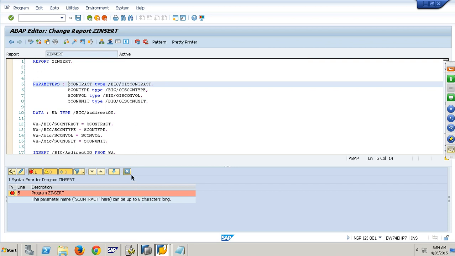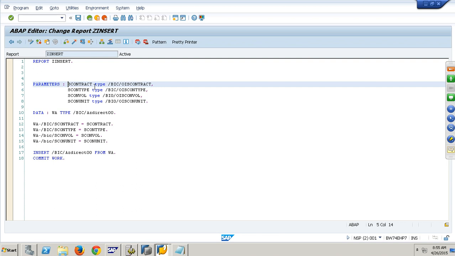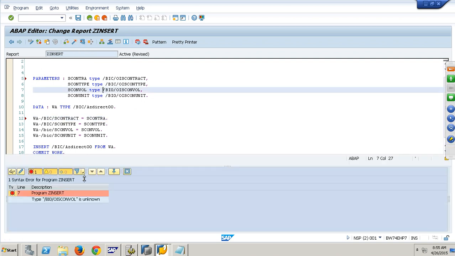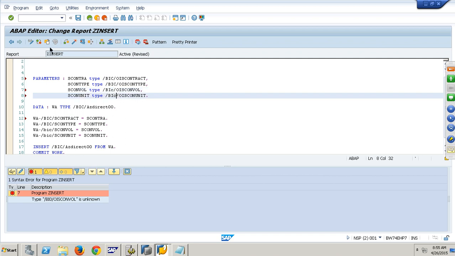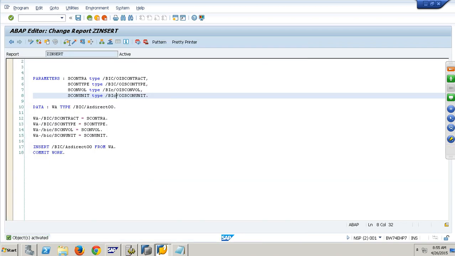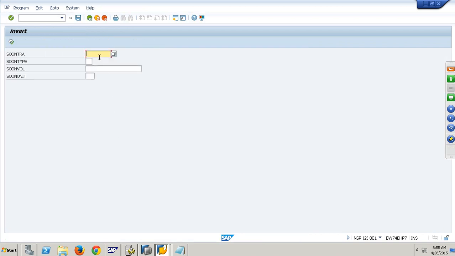Yes, contract only. So if I just run this, you'll get a screen like contract number, say 1001, contract type 1, some 10,000.